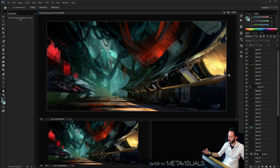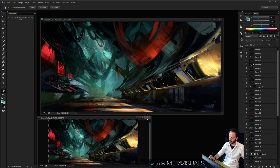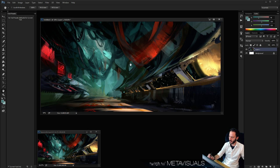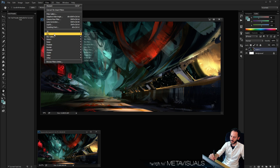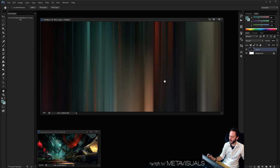Let's do another one. We can actually copy all that, make a new canvas. Okay, we'll close the old one. Or we could put it down here. Should we put it down here for reference? That's what we did first. And we'll take this new one, and we're just going to blur it. Do a motion blur on it. Vertical. Get something like that. That's pretty fun.